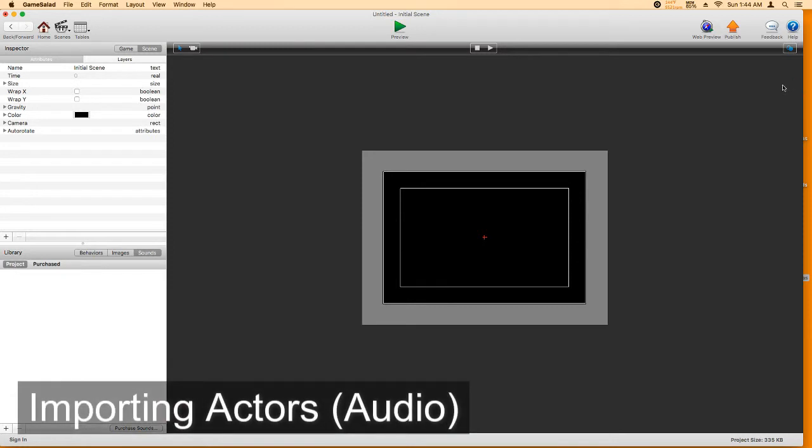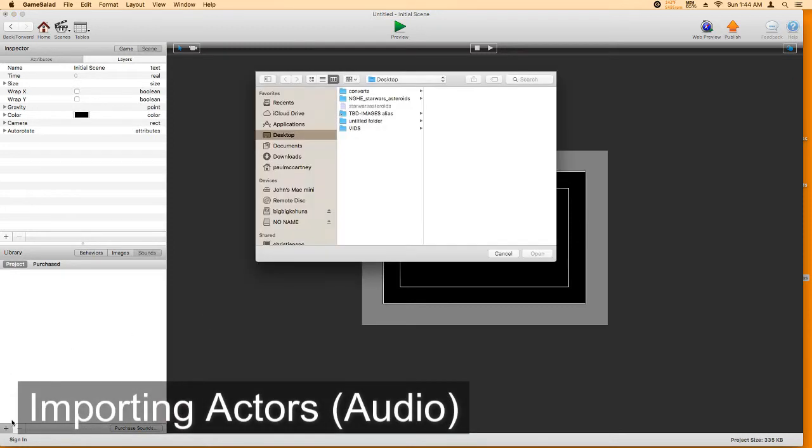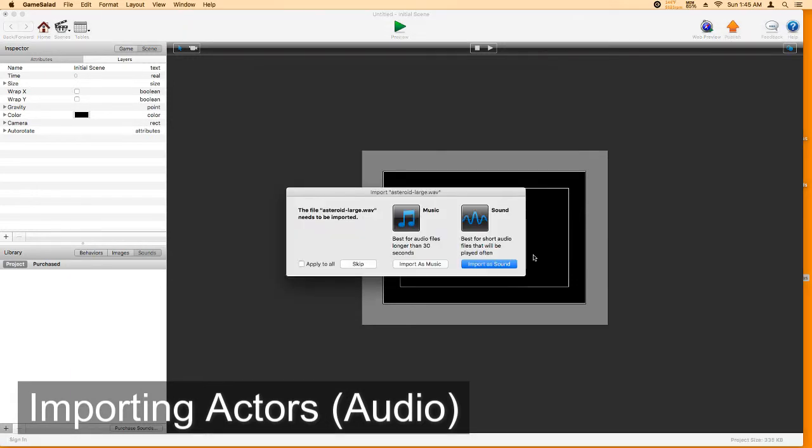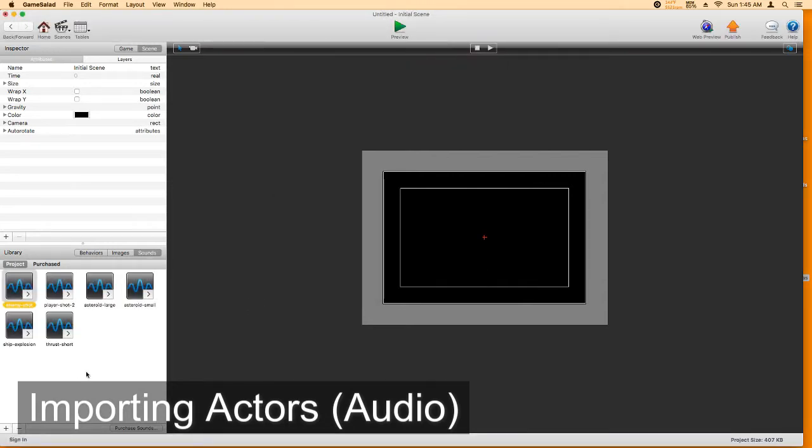And actually, I'm glad we're here in the sounds area. Let's see if I can do this. By clicking the plus sign, we want to go to our desktop and go to that folder that we had the audio files in, and we're going to highlight all those. Click open, and it should bring up a prompt. Do we want to bring that up as music or as sound? We're going to bring that in as sound. Click apply to all first, then click import as sound, and it's going to bring all 6 files into our programming area. And we can even click the preview buttons, those little arrows, and when you do that, you can test out the sounds.